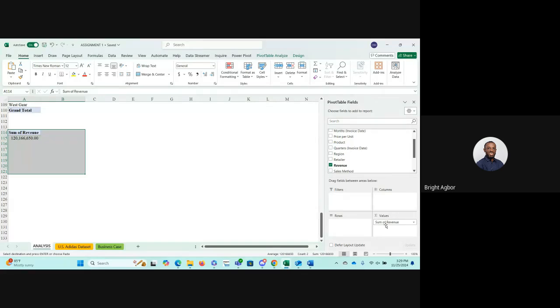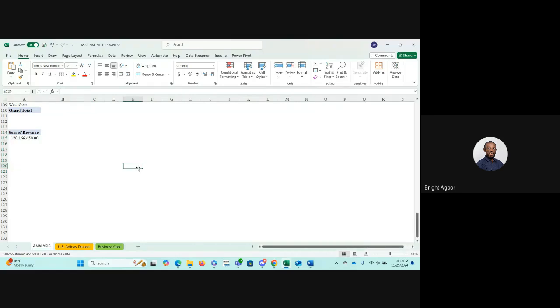Okay, now, that is the revenue the company made, so we need to call it out. We don't need to keep it inside a pivot table. When you are building a dashboard, you need to make a reference to that particular cell. You can't make a reference to it because it's in a pivot table. So for us to get the data from the pivot table, we are going to use the equal function. So you click on cell A117.